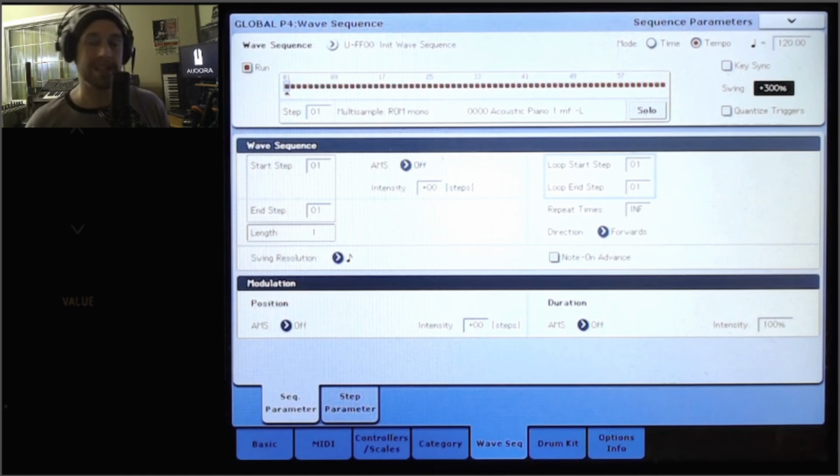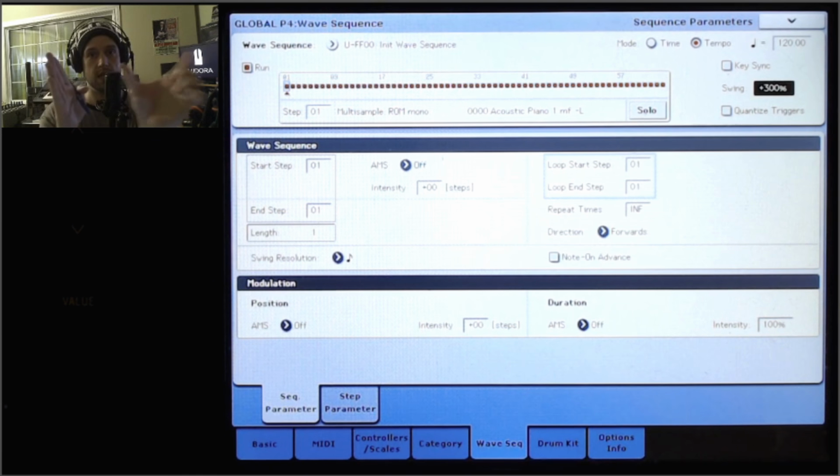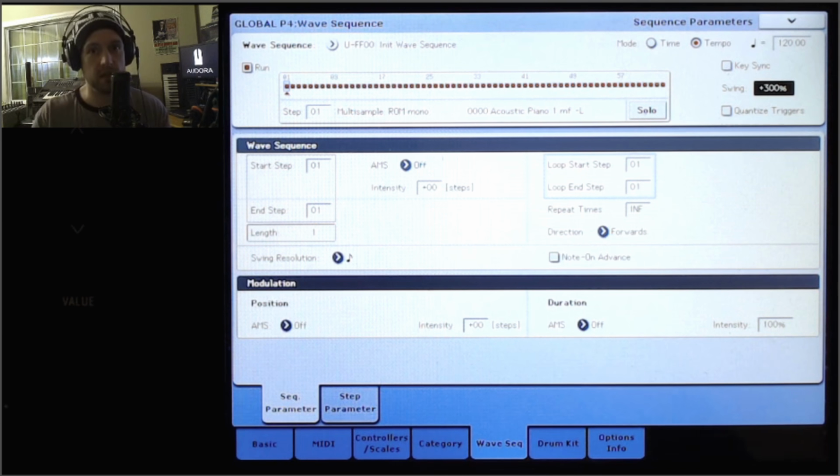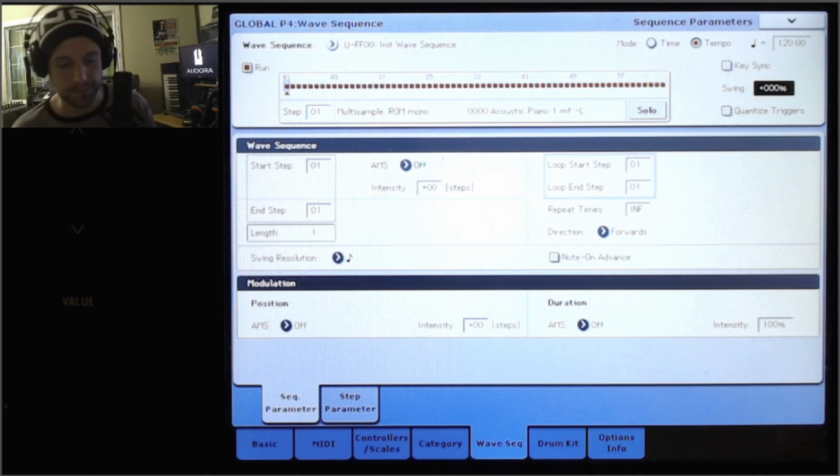We can set the swing as high as 300%. What this is going to do is take that grid and slam it into the beginning. So the first note you're going to trigger, and then the second and technically the third notes are going to trigger at the exact same time. We haven't changed the sound, so it still sounds like piano both times, but the second, third, and other following repetitions are going to be triggering multiple notes simultaneously. So that does have kind of a benefit potentially, depending on how you're using it. But generally speaking, I just leave the swing off unless it's required.